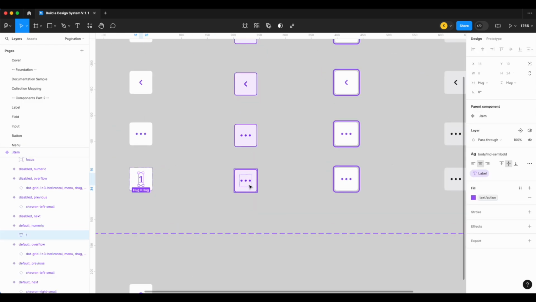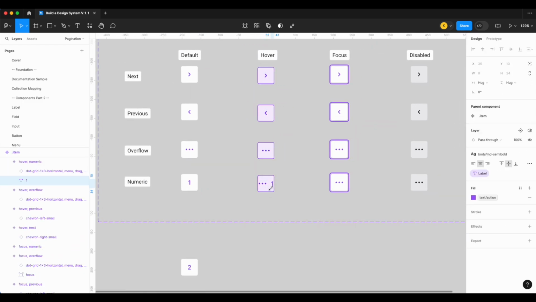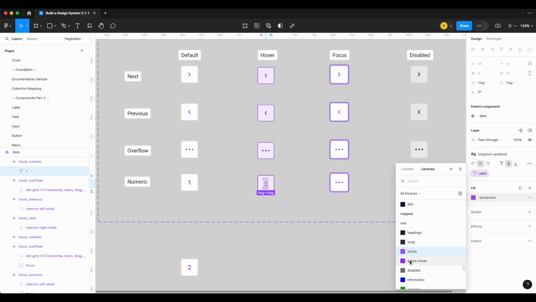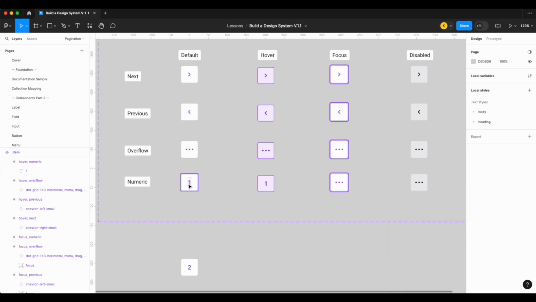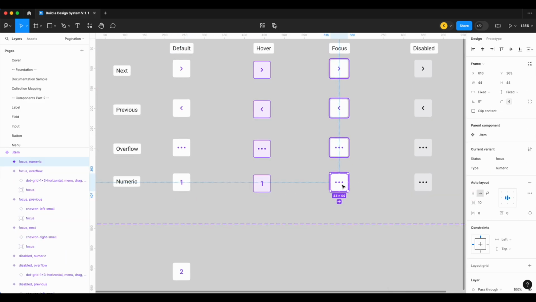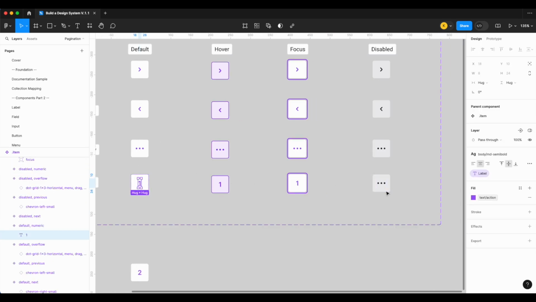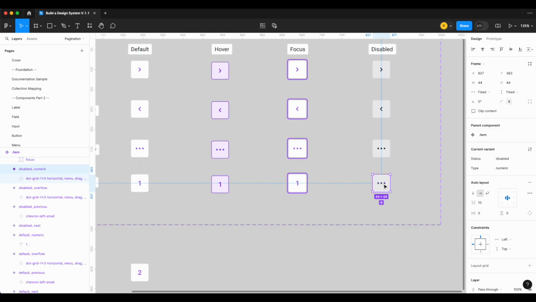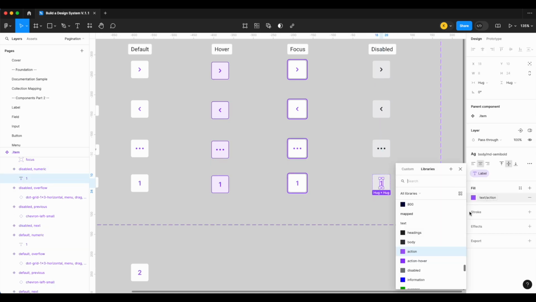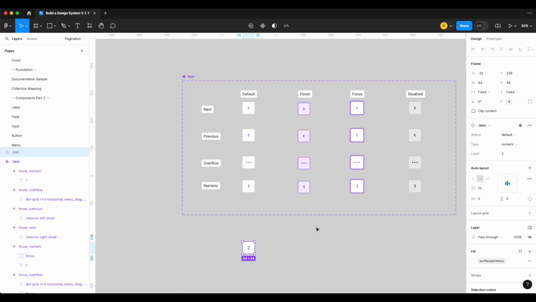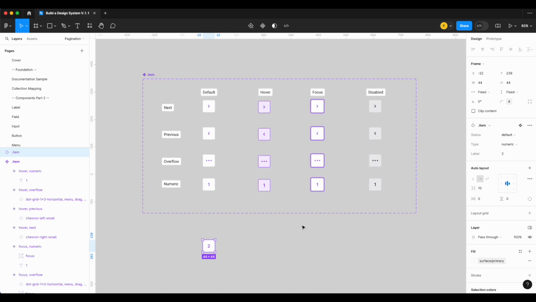So let's go in and copy, take that same approach here, and paste that in, delete our other icon, change this to our text action hover for our numeric. Let's copy the number from our default and paste this into our focus, because again, these are going to have the same styles. And then for our disabled, copy in, delete the icon, and this will become our text. Let's go with our on disabled. There we go. So there we have all of our different numeric values for our pagination item variants.